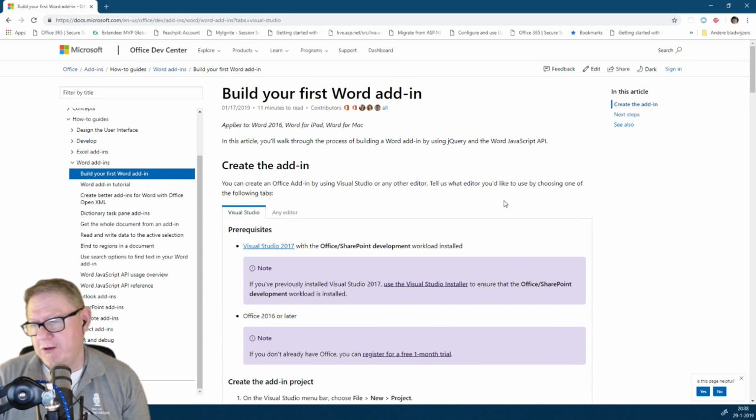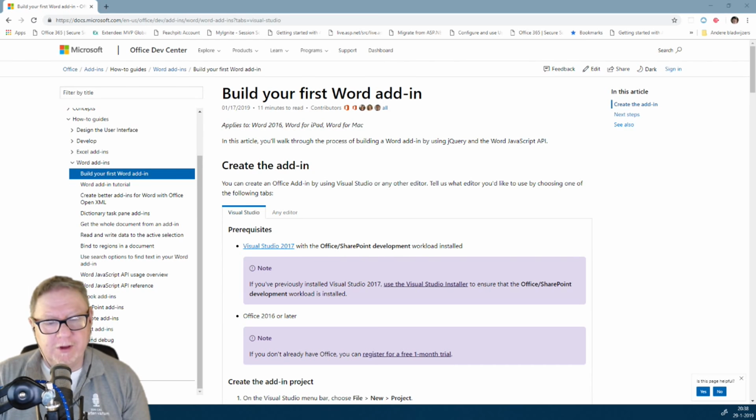And as I said, we start from scratch, and from scratch I mean without anything. The thing I want to try is building something with Visual Studio 2019, and I really don't have a clue if they support the Office add-ins already.